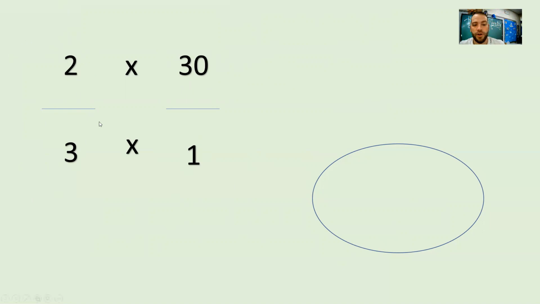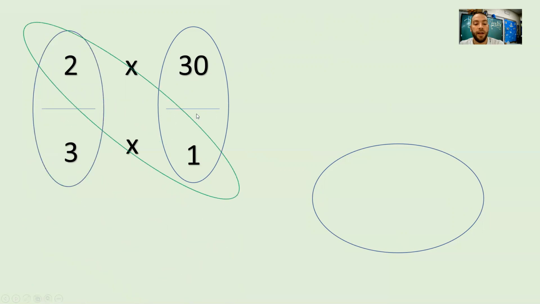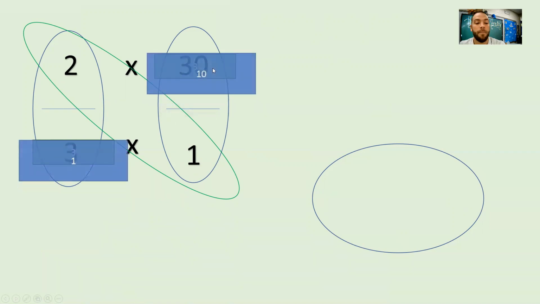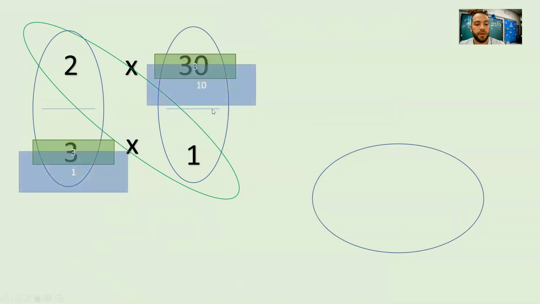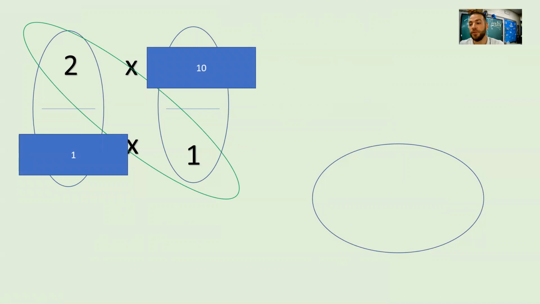So what about 2 and 1? No. But what about 30 and 3? Oh, yeah, they both have 3, right? How many 3s make 3? 1. How many 3s make 30? 10. So that cuts it down and makes it simpler, right? We can simplify 30 and 3 by cutting them both down by 3s, right? The top one would turn into a 10, and the bottom one would turn into a 1. See how we did that? They both have 3s in them. 10 and 1. And now, if this makes 0 sense to you, hopefully as we continue to work on it, it'll make more and more sense.